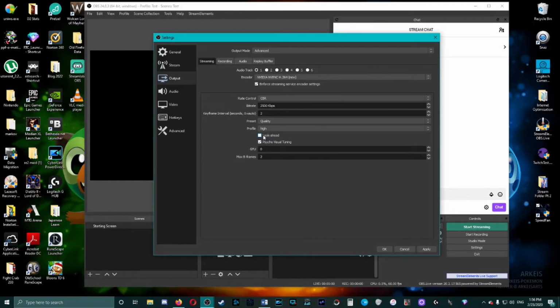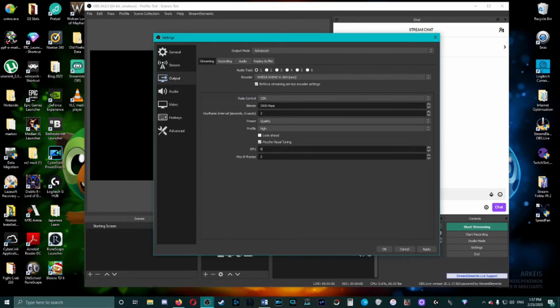Look ahead, let me see if I can click the box here. So this enables what's known as dynamic B-frames. B-frames are pretty much the juicy encoders in your NVIDIA card that allow for making graphics look nice when you stream. Most of the time they're going to recommend you have 2 B-frames enabled. You can have more, but most streaming presets say 2 is best for getting that good quality but also not overusing it.